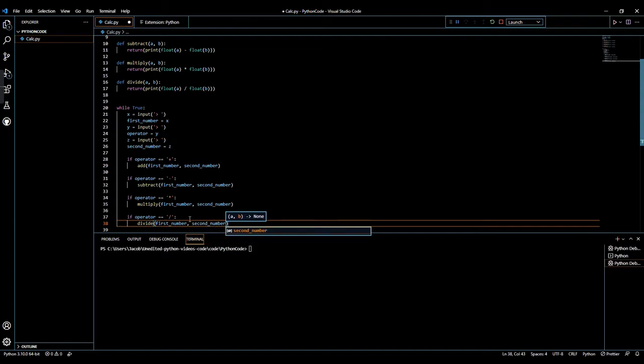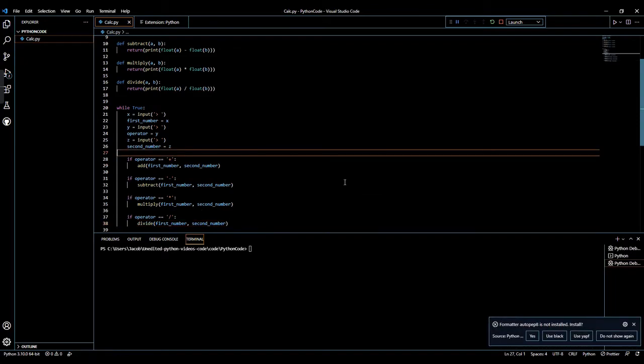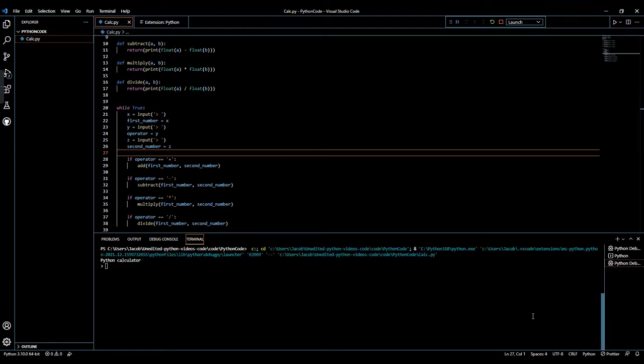Okay, so before I break it down and explain more in depth how Python is reading it, let's run it and see what happens. Okay, so Python calculator, let's enter our first number, 5. Our operator, let's do multiply, times, and then we'll do 85. 425.0.